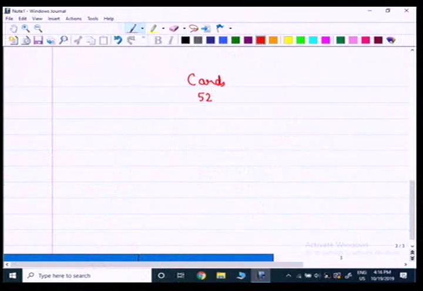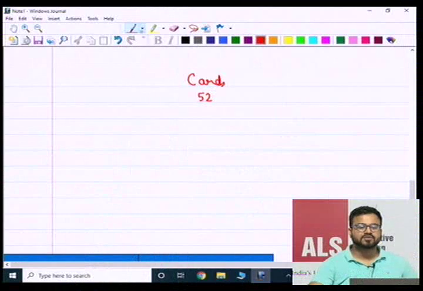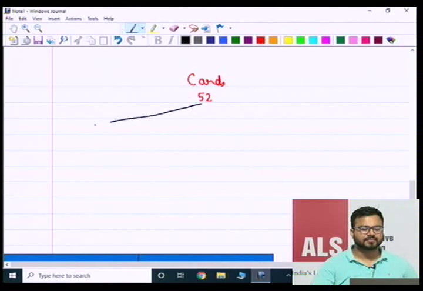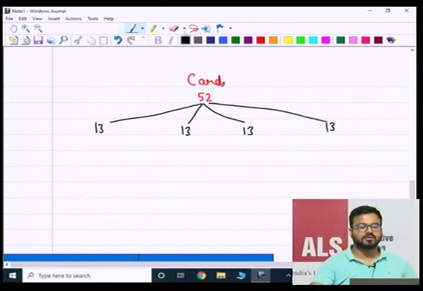So all of you know that we have a set of 52 cards, and these 52 cards are divided into 4 sections, which are known as suits. So we have 4 suits of 13 cards each. The names of the 4 suits are: the first one is heart, in the shape of a heart like this. This is the heart card.